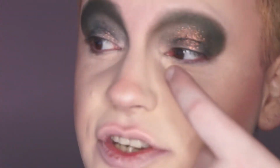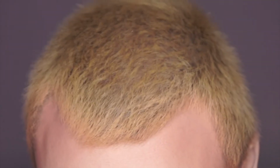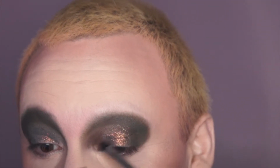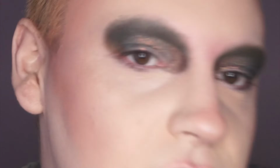Now I'm just going to fix up this inner corner because it doesn't want to fully lay properly. So I'm going to go in with this shimmer as my inner corner highlight. It won't technically be like a highlighter because it won't be bright, but I'm loving this inner corner moment that I've got going on, it kind of ties in.